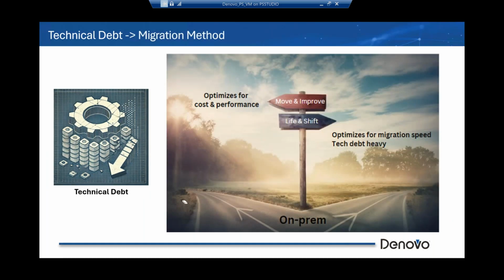So we take all of this information, looking at where you are from that technical debt standpoint, and we really use it to determine one of two different methodologies for moving to the cloud. Let's say you're already pretty code current. Maybe you're on update 6, update 7, and you're on tools 927 or 928. And your goal as an organization is maybe you've got a data center, maybe you've got a massive amount of CapEx that you're getting ready to spend. And instead of spending that $1 million on CapEx, you want to move to the cloud.